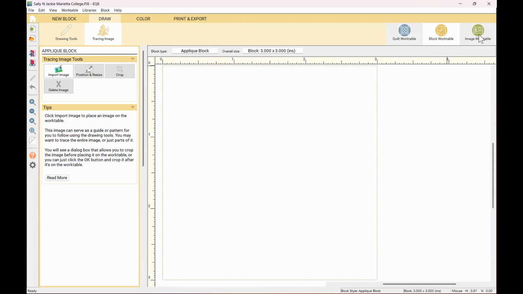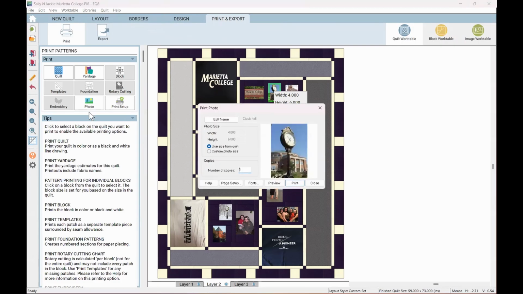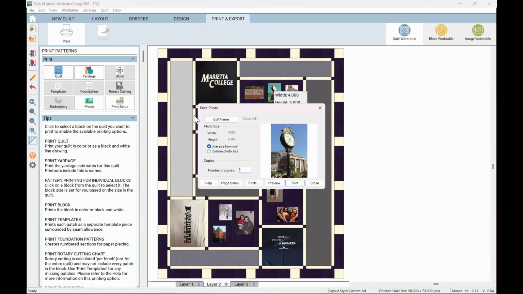Why don't you show that screen, the printing screen? So what about the layers with pictures? You can put a picture in any layer, right? Yes. And this is an early photo quilt I did. So I have it in the second layer. And that screen says someplace on it, use the size from the quilt.